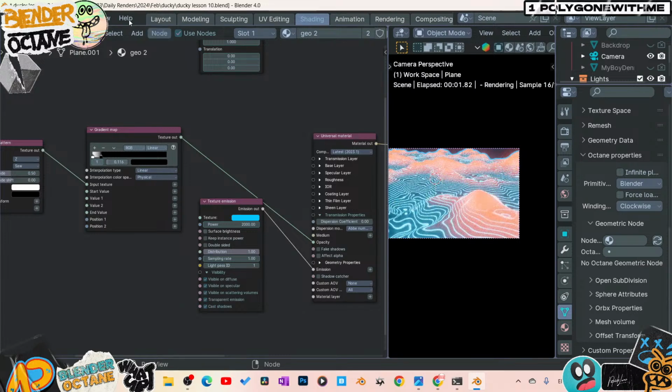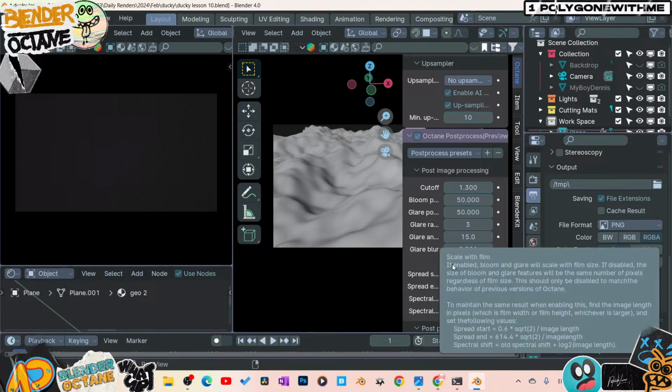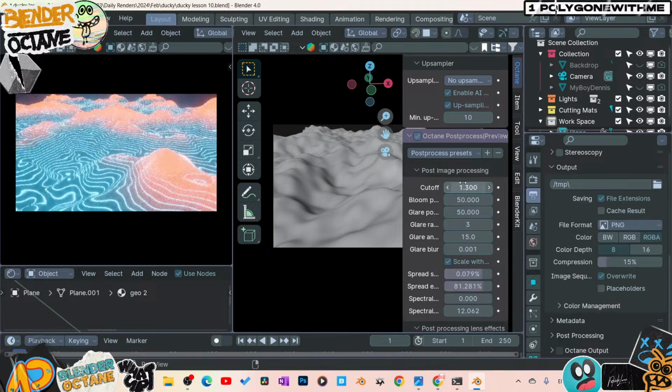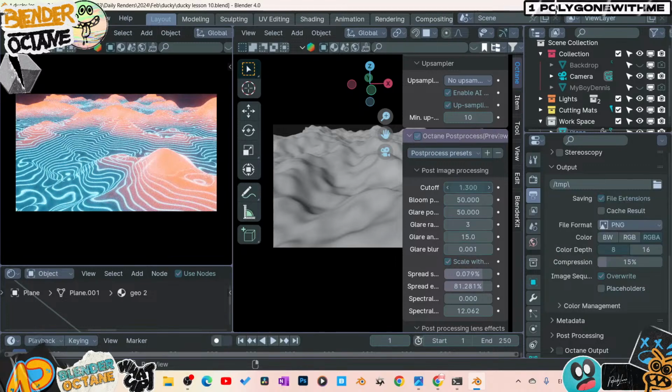Okay, now I need to go back and reset our settings here with the bloom. Again, always with bloom, you want to be subtle with that. Everybody likes to crank that sucker up, but it just makes your render look a little bit cheap, right? So we want to be easy on that stuff. I'm going to hold down shift again and crank that back up to get a cool little value there.